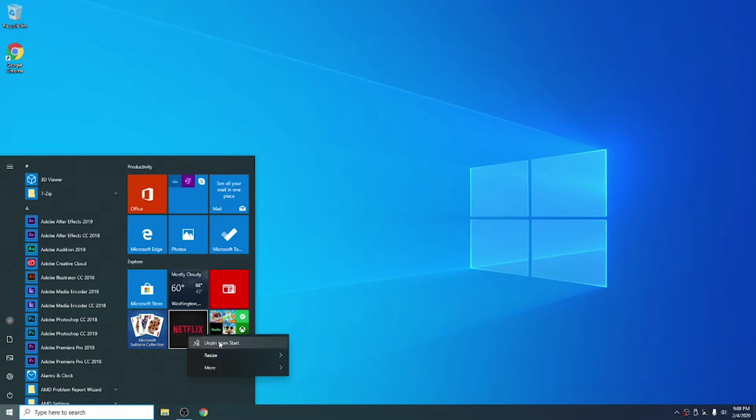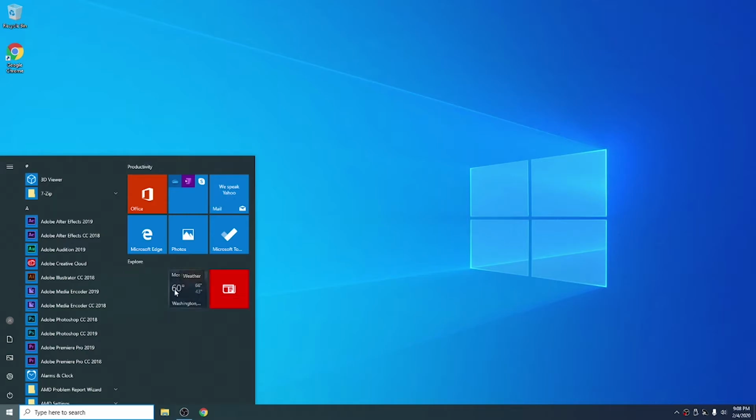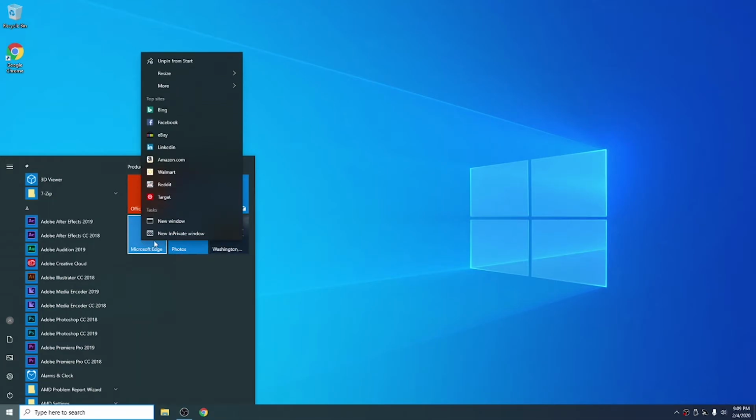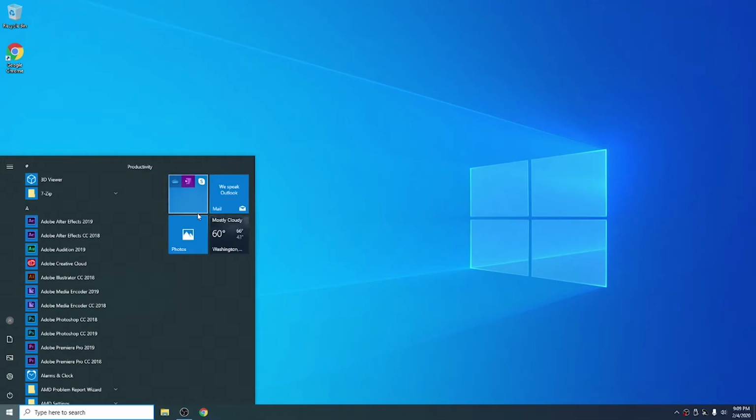So you can unpin any of these, and that's what I'm going to be doing. Anything that I don't think I will use, I'm just going to unpin. It's going to make it a lot more clean. When you actually do use these applications, you can just put those links on here.